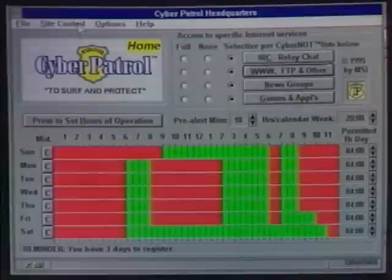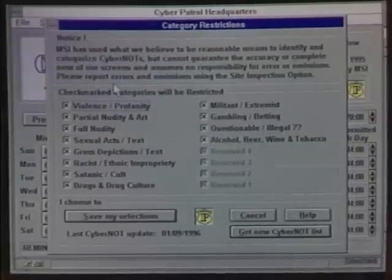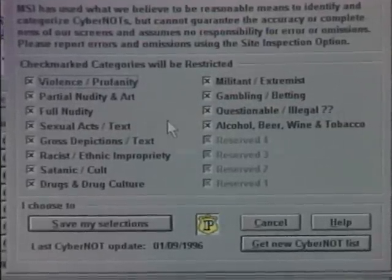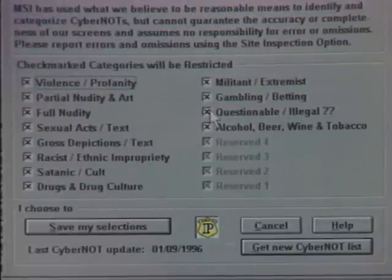Okay, we have coverage for relay chat, for the web, websites, for newsgroups. And the way that this is set is we have a team of researchers, educators, and parents specifically, because our target was what was good for a 12-year-old child unattended at the computer. And they have been reviewing material for the last several months. So you've gone ahead and kind of pre-rated all the possible sites out there on the net. We have as many as we can cover, and we've been obviously using the search engines to follow the areas and categories. We publish the criteria by which these particular categories are defined, and the product as standard comes to you with all of these defaulted on.